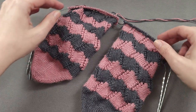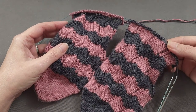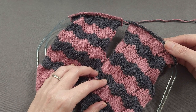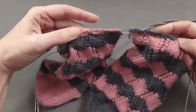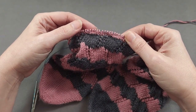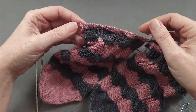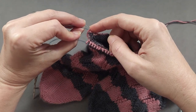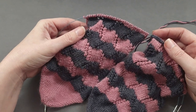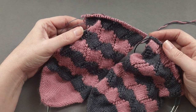I've already knit the ankle section of my socks. The pattern and needle management for the ankle is much the same as it was for the foot of the socks. Now, as I'm beginning to work the cuff, I'd like to demonstrate how I manage my yarn for that pesky purl stitch that is before and after the needle change, so you don't get tangled up or create unintentional yarn overs. Finally, we'll bind off with the backstitch bind off. Let's get started.